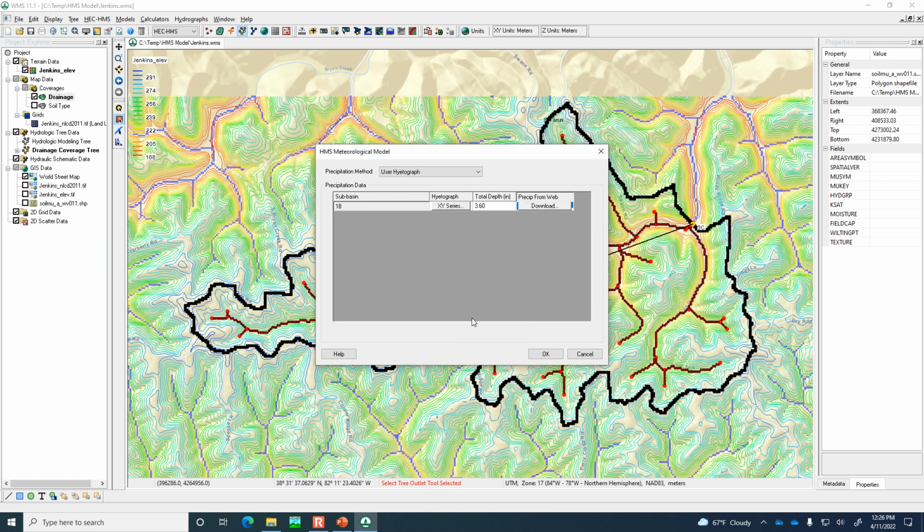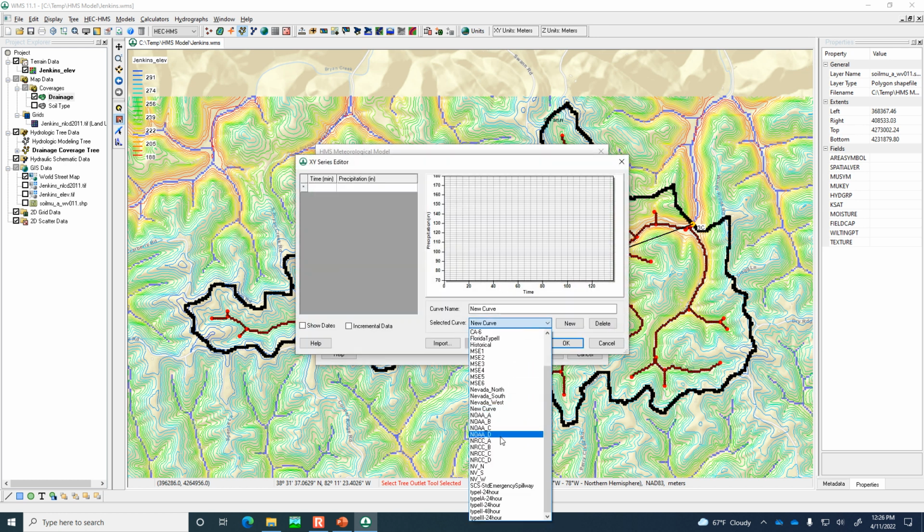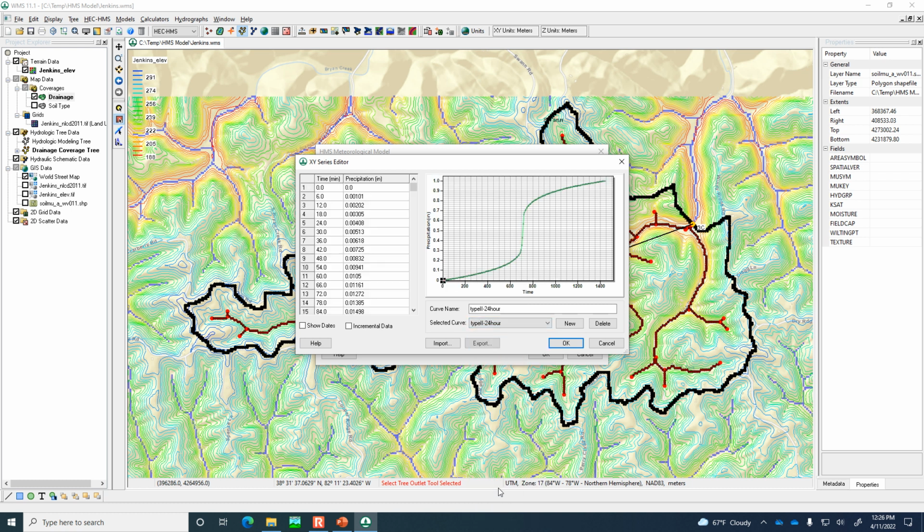And of course, this XY series graph is how we define from depth to the temporal distribution of that depth. This is the 24-hour depth, but we want to know when during the 24 hours this rainfall is going to occur. And remember that the type 2, 24-hour distribution, it's not that every storm has this period of intensity about 12 hours after the storm starts. It's not just like every storm in West Virginia has the intense part 12 hours after the rain begins.